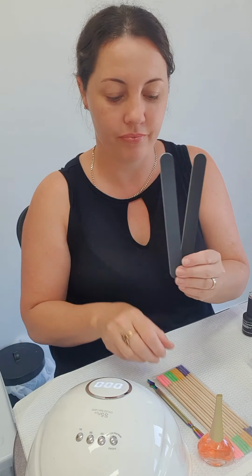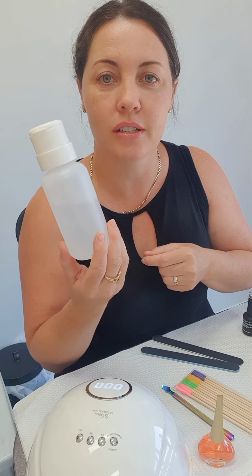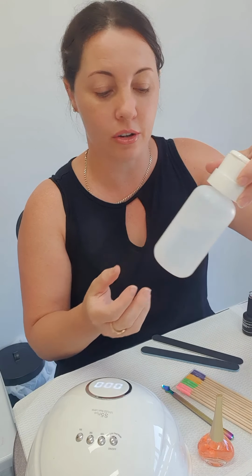You're going to need a few things: base coat, a no wipe top coat, a colour of your choice, nail files, a cuticle pusher or cuticle sticks, lint-free wipes, a prep mix. Now this is just isopropyl alcohol and acetone, a half-half mixture. You can make that at home yourself, and a cuticle oil to finish off at the end. Oh, and don't forget, you'll need a lamp.